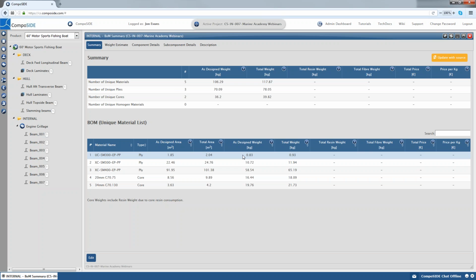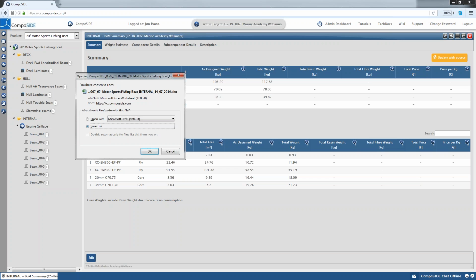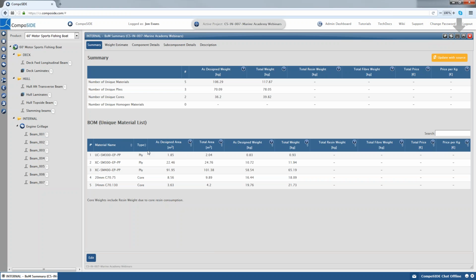So the first thing we want is an engineering drawing. So I want a laminate table for my beams. If I right click on my group, I can export a laminate table or a material table. And this will give me a nice laminate table for my drawing.